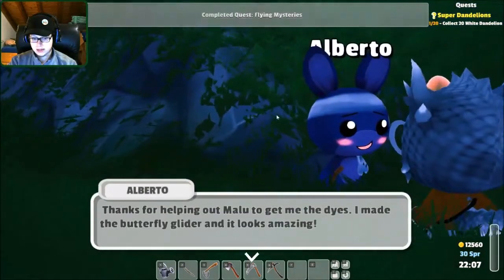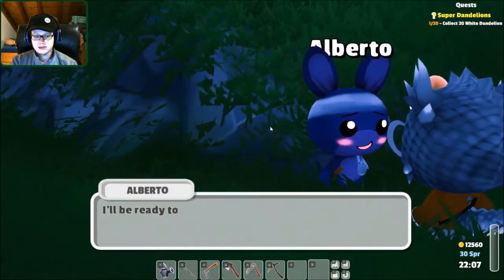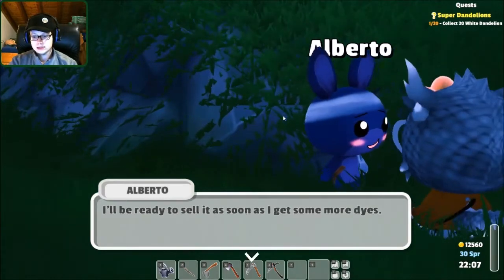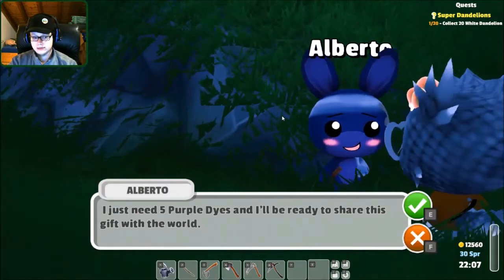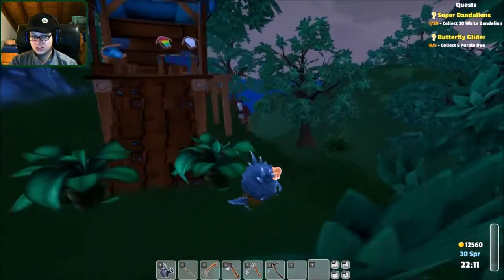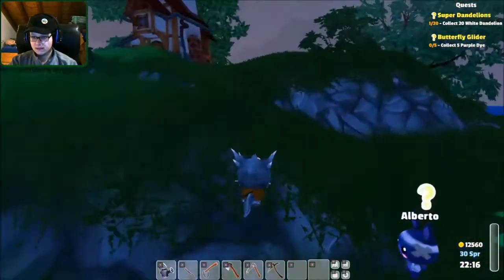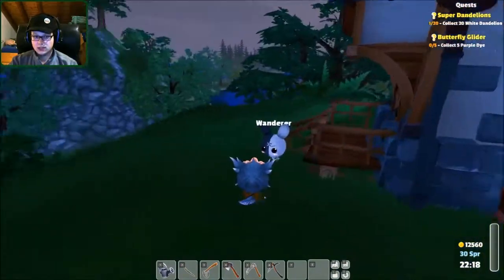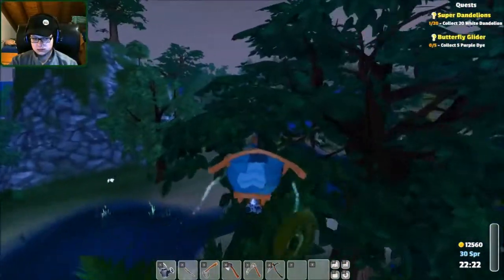You also have a quest. Thanks for helping out Malu to get me the dyes. I made the butterfly glider and it looks amazing. I'll be ready to sell it as soon as I get some more dyes. I just need 5 purple dyes and I'll be ready to share this gift with the world. How do I get purple dye? Go commit to die. I can't dig it up.